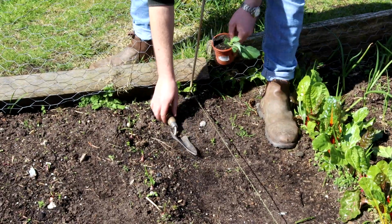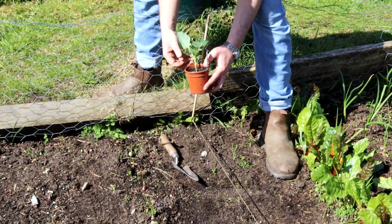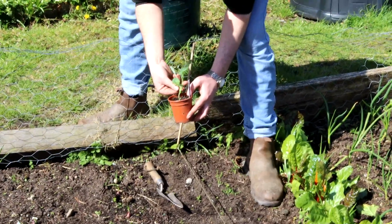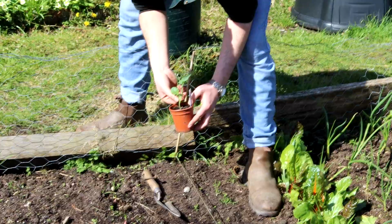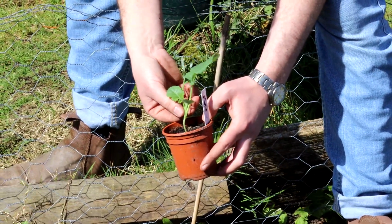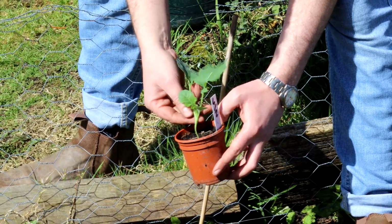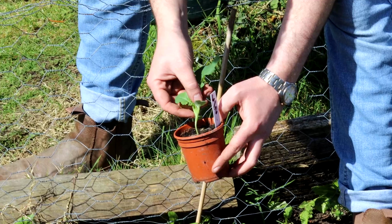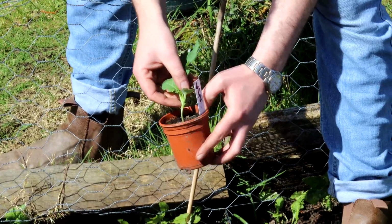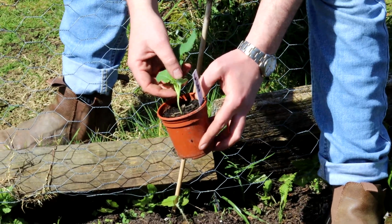So the thing with broccolis, or Calabrese I should say, is that we want to bury the stem up to these first proper adult leaves, just here. And also we want to make sure it's nice and firmly in the ground. They absolutely hate being rocked around and tugging at their roots. So I'm going to bury it nice and deep, like I say, up to these first leaves here, and then we'll firm it in really hard just to make sure it's definitely secure in its position there.